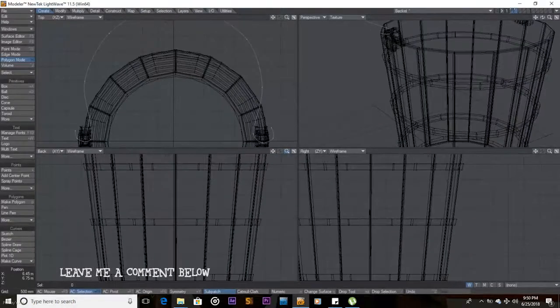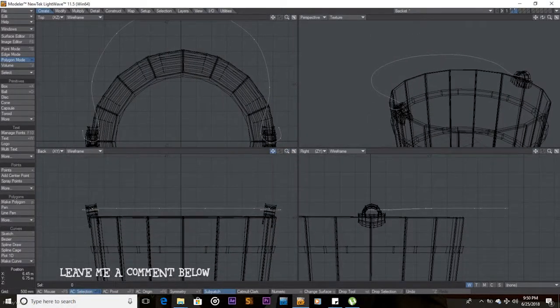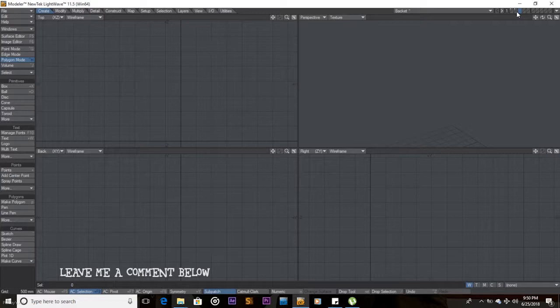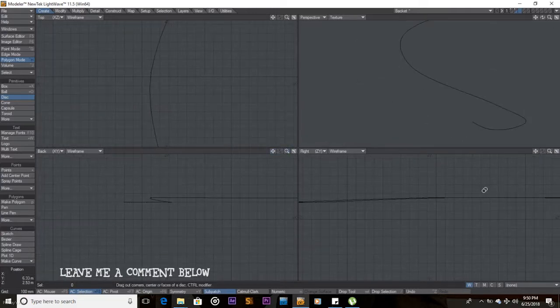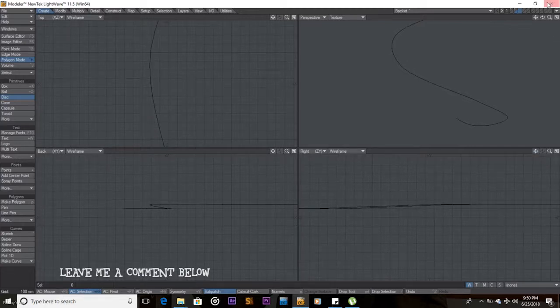Okay, so zoom in. Let's see what we got. Okay, so it passes right through the two handles. So we go in another layer, a new layer. What we'll do is we'll get a disc. On this disc, let's use this side. We're going to create a disc like that.